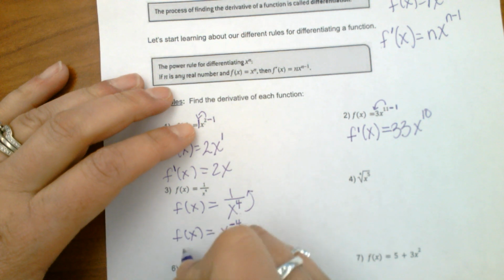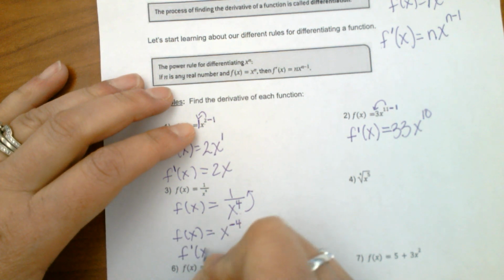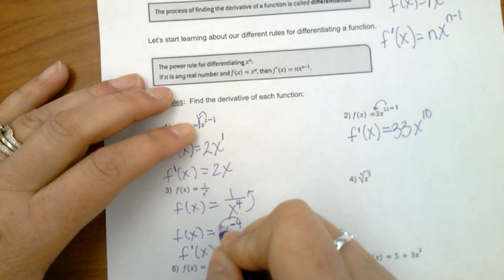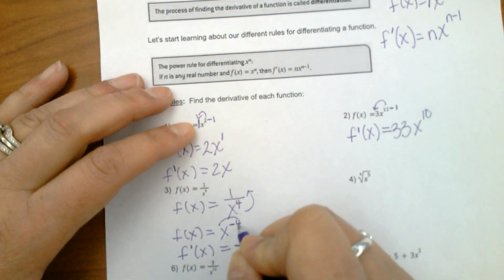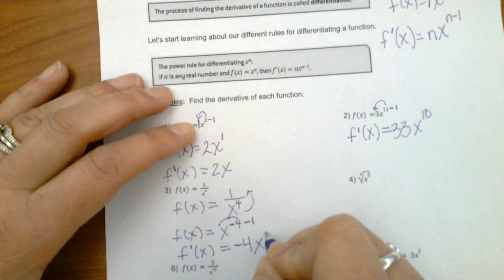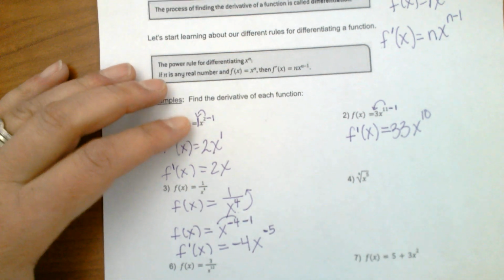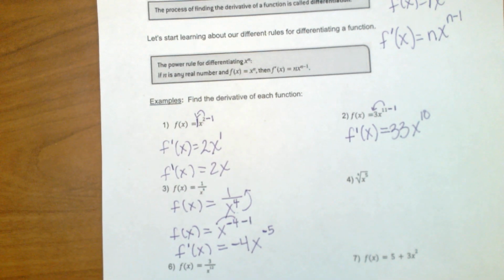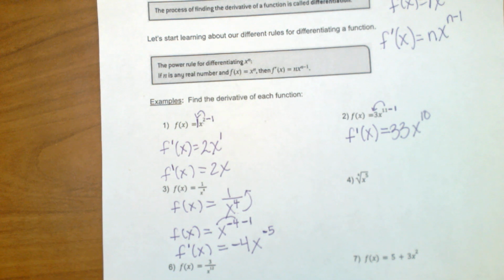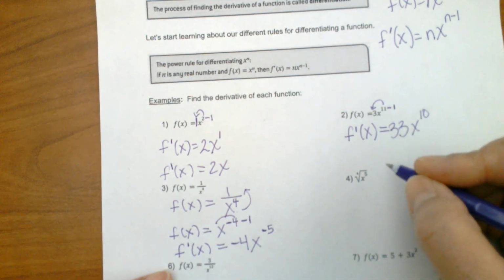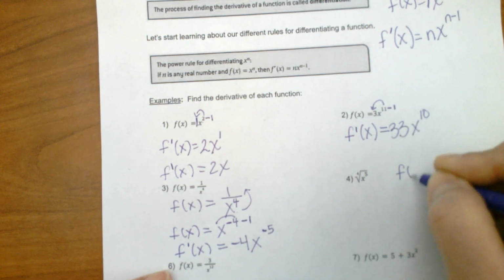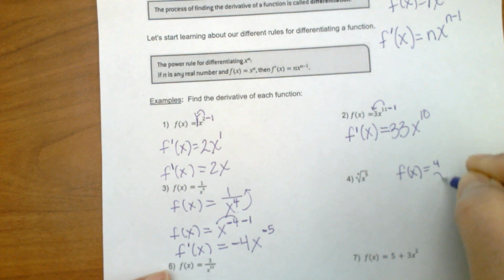And now in order to take the derivative, f prime of x, what we're going to do is negative 4 times 1 is negative 4. x, and then negative 4, we have to subtract 1. Just be careful, it comes out as negative 5, because negative 4 minus 1 is negative 5. So a couple extra things to do. And number 4, same thing, and I didn't even put an f of x. So let me rewrite this for you as f of x equals 4.